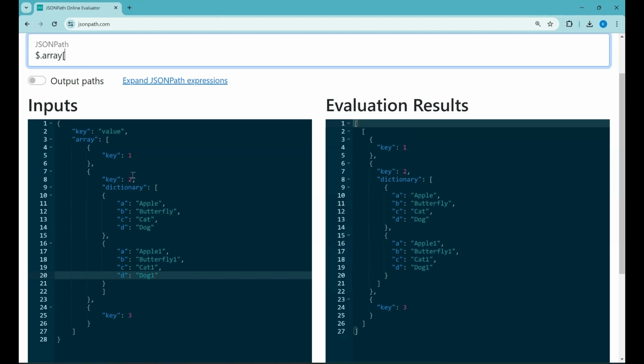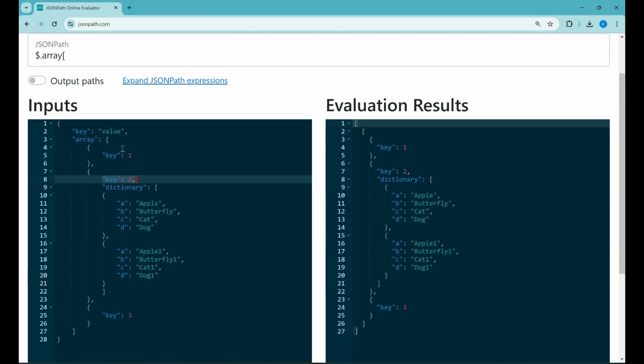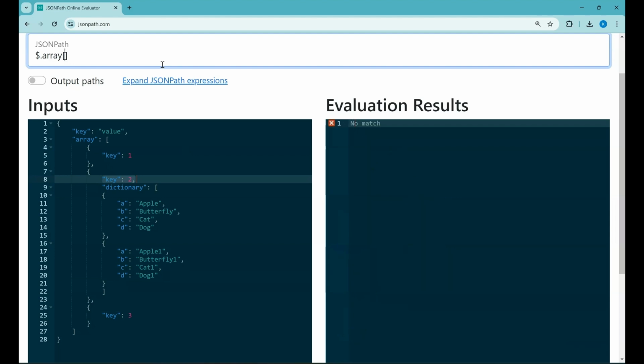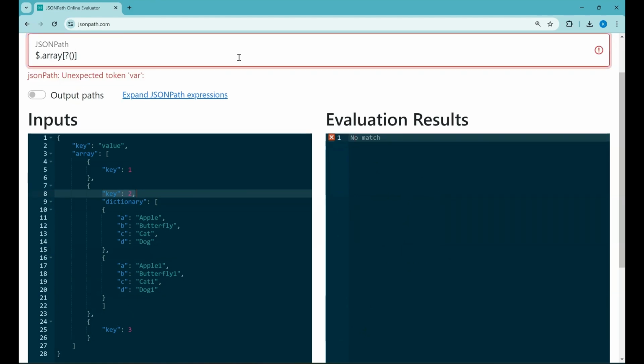Let's say I would like to get the object whose key is 2. Then I need to write inside this array a question mark, which means that you are filtering the data. Once this question mark is there, you need to write your filter expression inside these braces and circular braces.